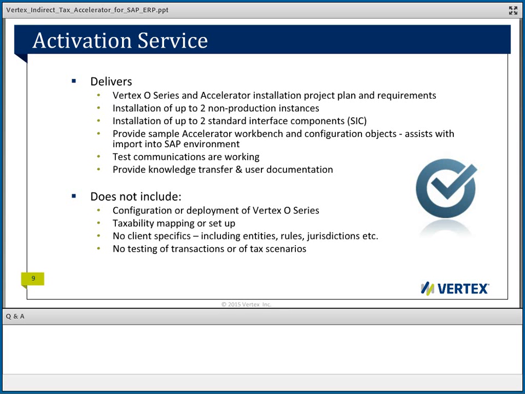What's most important is to know what it doesn't do. We're not going to configure and deploy O Series. We're not going to do any tax mapping setup, taxability setup, no client specifics. I raise this to your attention because those tasks and efforts are still the responsibility of who you choose to implement, or one of our alliance partners, or through Vertex. But I do want to lift this up as an integral part of the three legs of the triad, if you will, in terms of capability.